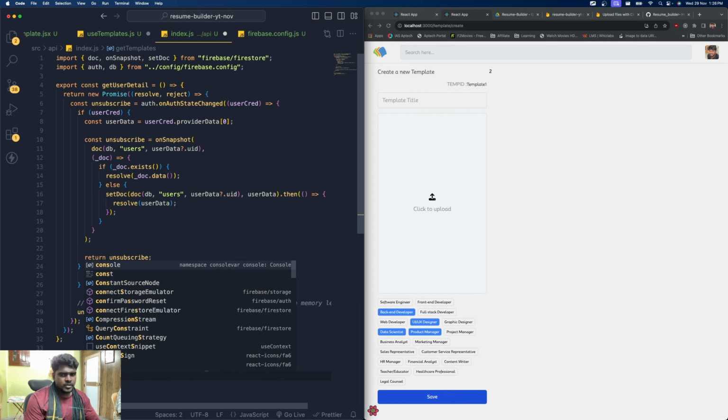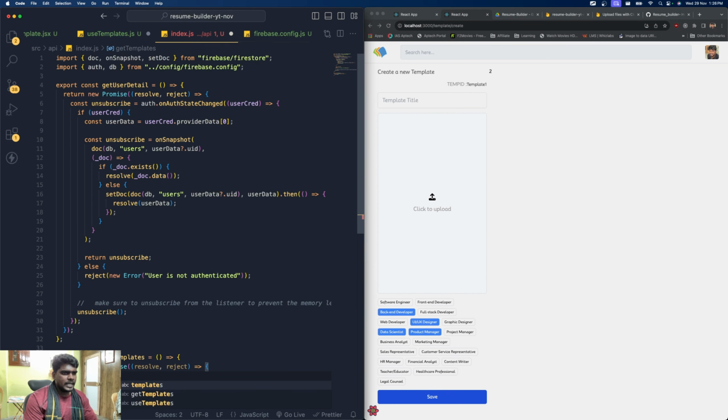And here I'm just going to say const templateQuery, because we are going to create a query string to query the collection. I need to fetch the query based on the timestamp it was registered, because the new template should always be on the top.